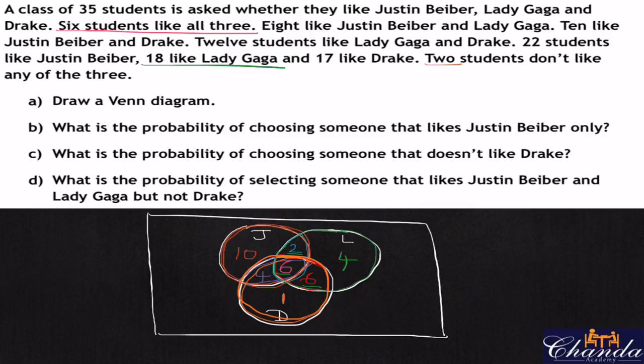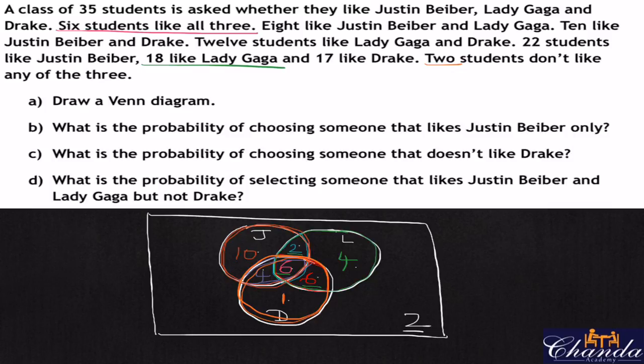So let me use my trusty white again. It sits outside. So again, guys, a good sanity check is to simply add up all these numbers and make sure that they do in fact add up to 35. Okay, so let's quickly do that here. So we have 2 plus 1, 3, plus 6 is 9, plus 4 is 13, plus 2 is 15, plus 6 is 21, plus 4 is 25, and plus 10 is 35. Fantastic. So we have in fact got the right numbers in there.